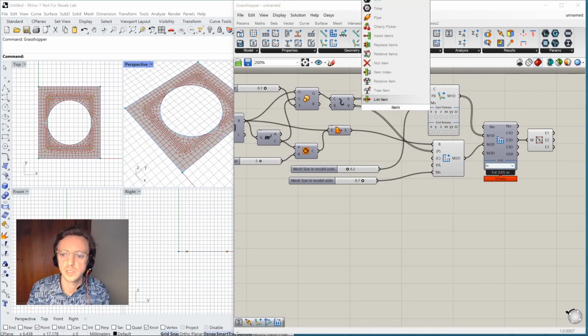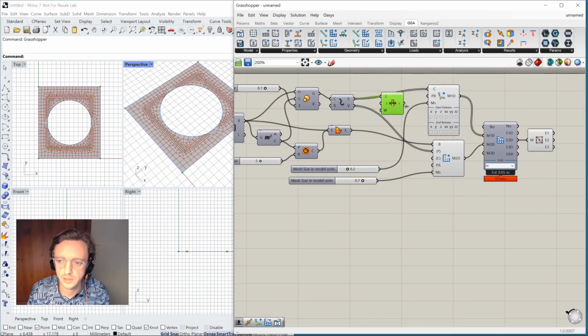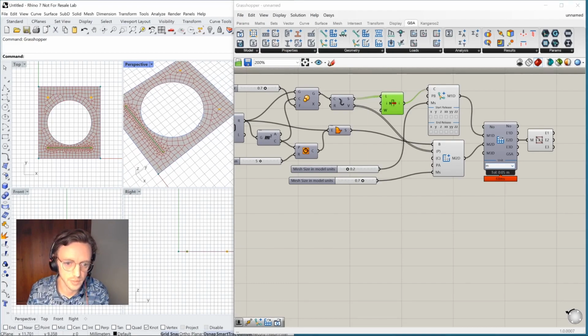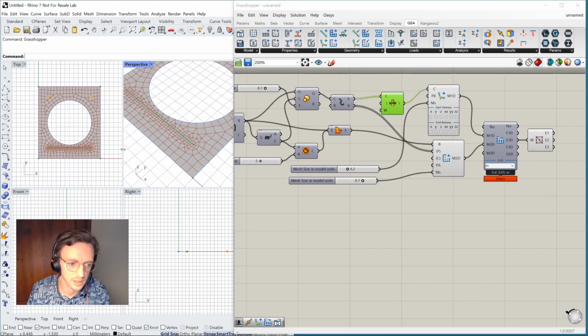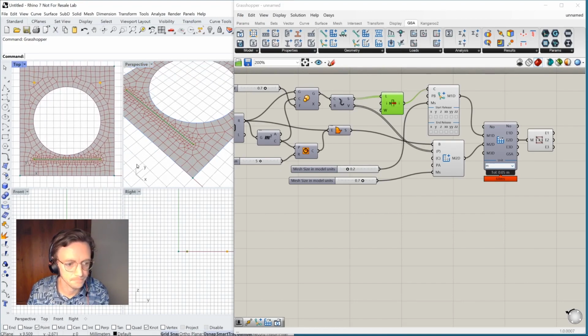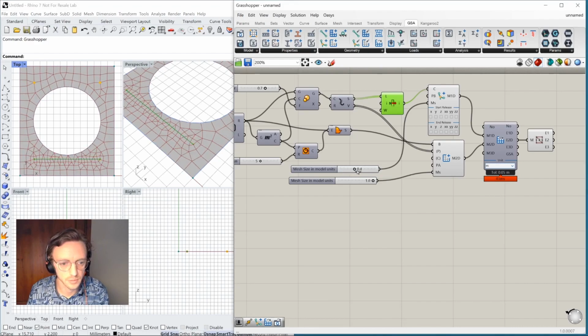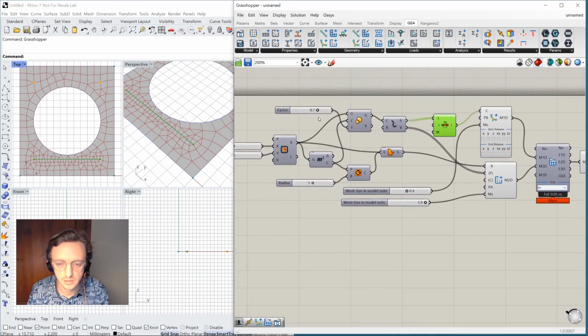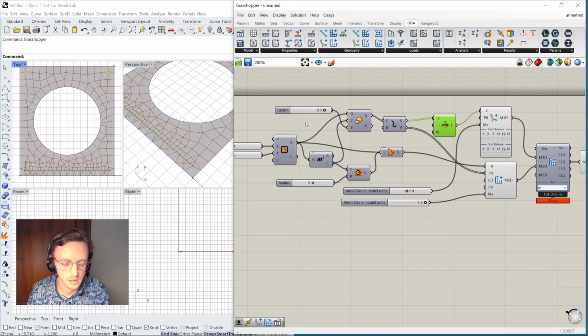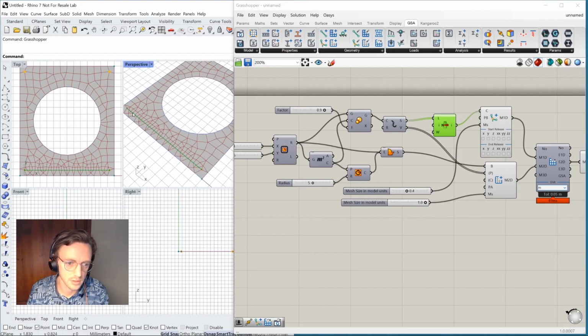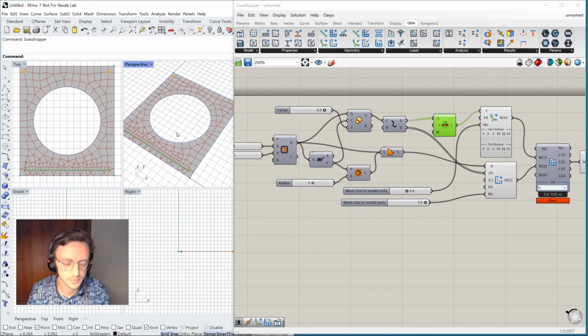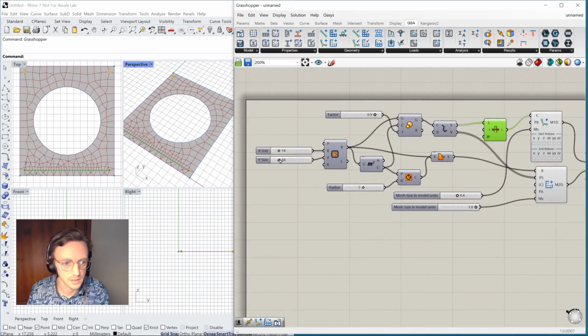Perhaps we just want to take one side, make it a little bit more clear. So let's just include this one. You can see the rest of the mesh is perfectly normal sized, and along this line we have a denser mesh. You can also see it here in plan. And yeah, again, this is fully parametric. You can change the mesh size, you can change the location of this. You can see how the endpoints are included, and yeah, we can change everything.